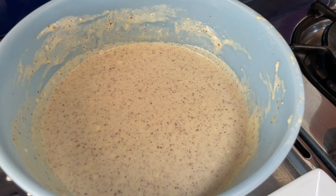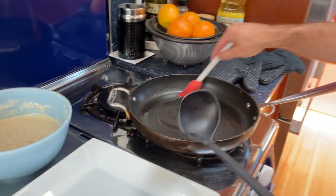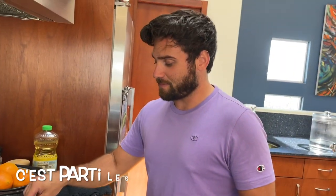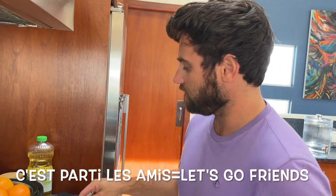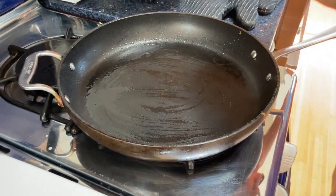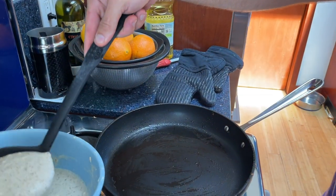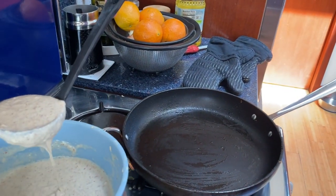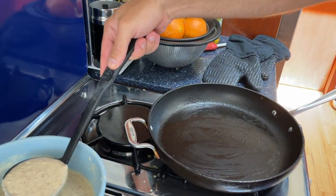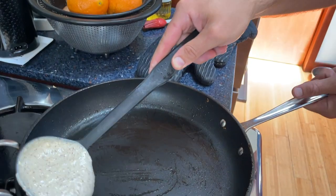All right, it's our moment of truth. Time for our flax crepe, our flax egg, and flax milk. Florian, how do you feel about this? C'est parti, les amis. I feel really excited. You excited? Okay, that's a good sign. The pan is hot and ready to go. Let's get to moving. All right. What was that noise? It's strong. It's really strong. Is it too strong? We'll try with that, okay? Okay, we'll just start there.